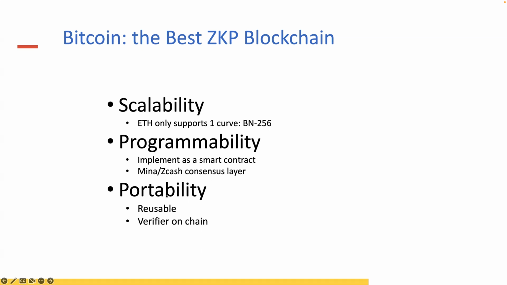Okay. So given all three, I would say if you are playing with zero knowledge proof on any blockchain, Bitcoin is the most performant and most friendly for zero knowledge proof. You can play with anything you want here. That's why I'm very bullish on Bitcoin. It enables entirely new types of apps that were impossible before. And because it's very performant, you can run pretty much whatever blockchain, you can always port it to Bitcoin. It's very easy.